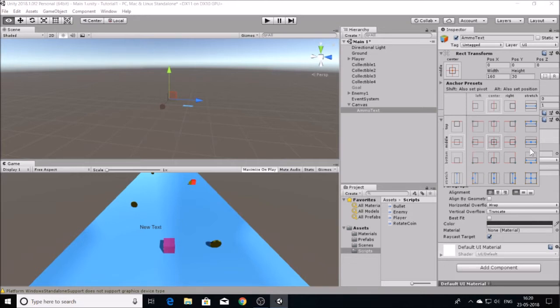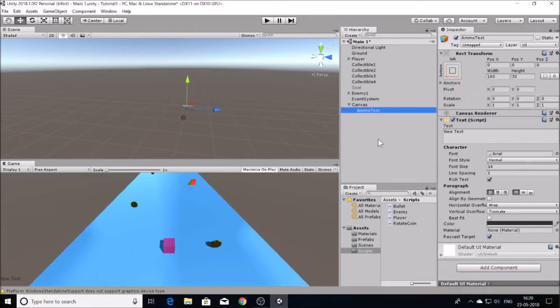What these dots mean is that the text would be placed over there. So I will place it right in the bottom left corner, and I will leave Alt and Shift, so the text would be aligned over there. Position X and position Y simply means where we'll put the text.